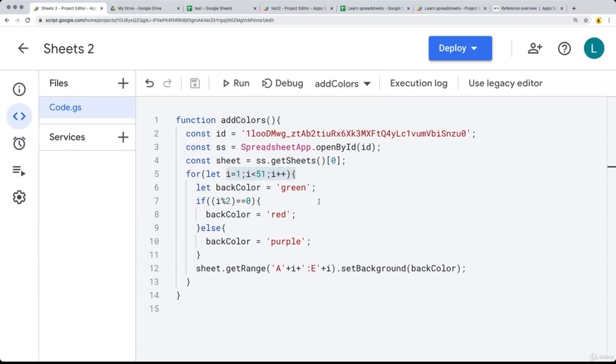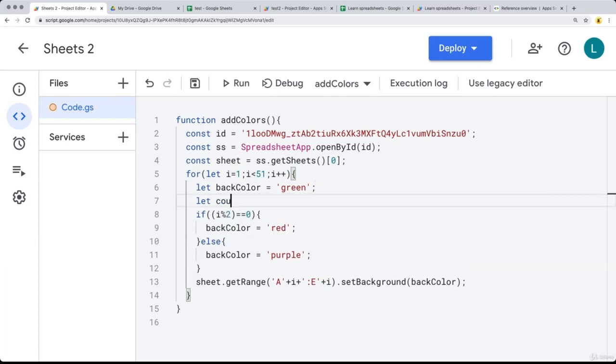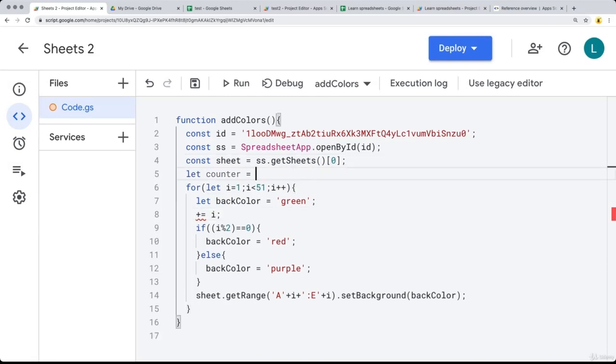Let's try one more thing where we're going to make more of a checkerboard pattern. As we loop through, we'll set up a value for counter, and we'll add to the counter whatever the value of i is. Actually, we're going to set up counter outside of the loop. We'll set counter initially to be 0, and then counter will equal itself plus the value of i.